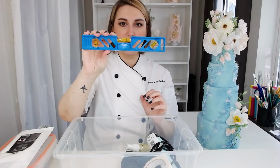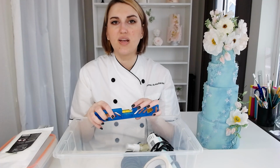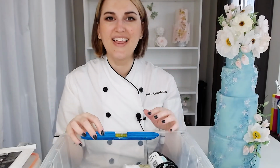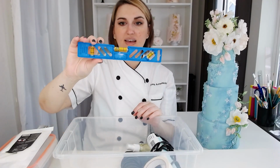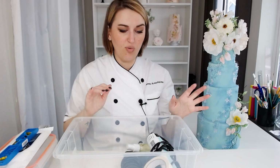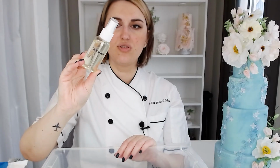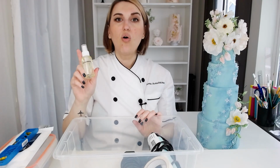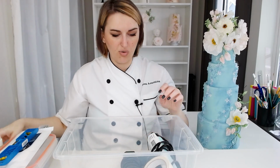I have my level because when you are delivering your cakes and you're placing them on a table somewhere at the venue, make sure that the table is level because it will affect the look of your cake if your cake will look a little bit crooked. So having a level, this is just a basic plastic level, and I check the table before placing my cake. I have a small bottle of cleaner that I use to clean, for example, the table if it's a little bit dusty, or to clean my cake stand. Just in case, I have this alcohol-based cleaner with me all the time.